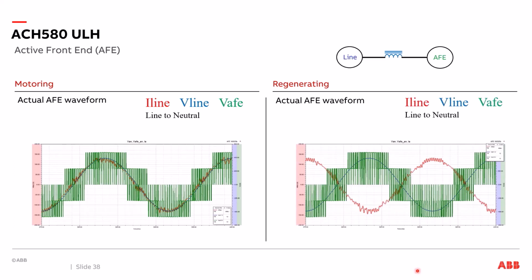Let's take a look at regenerative mode. In regenerative mode, the active front end voltage is shifted slightly to the left of the line voltage, leading it. So if you look right here, here's your line voltage in blue, and your active front end voltage, which is this pulse width modulated voltage, is actually a little bit to the left, peaking before the line voltage. It has the correct magnitude and the correct phase angle to have the current 180 degrees out of phase from the voltage. So power is flowing from the drive out to the line. In this case here, we're regenerating power from the AFE to the line.